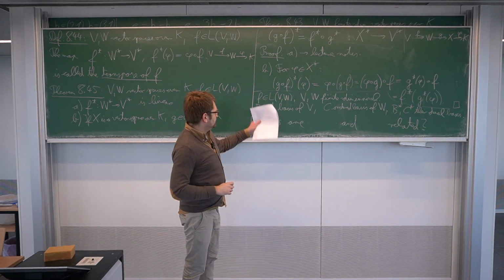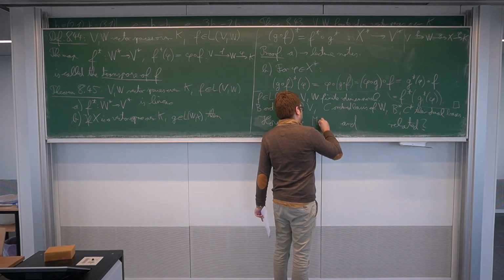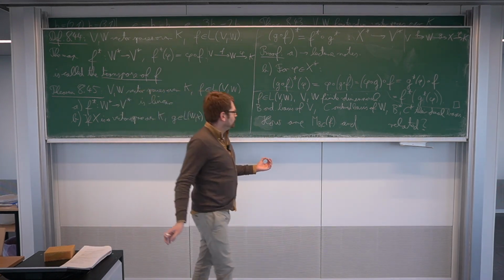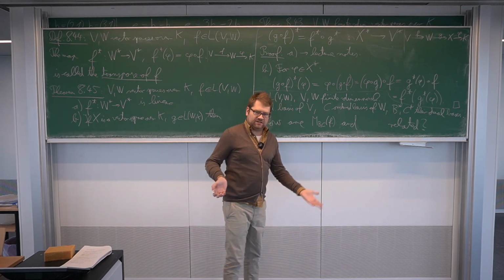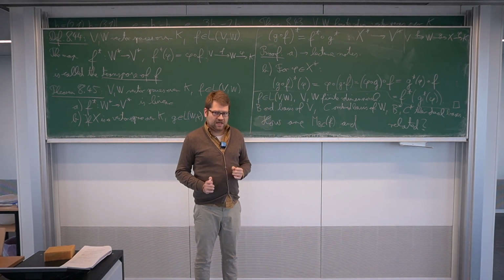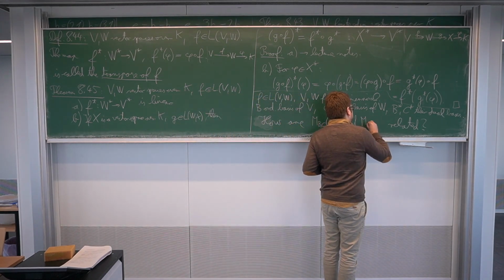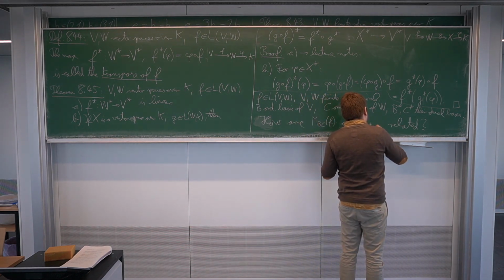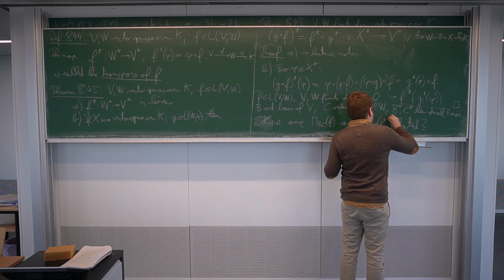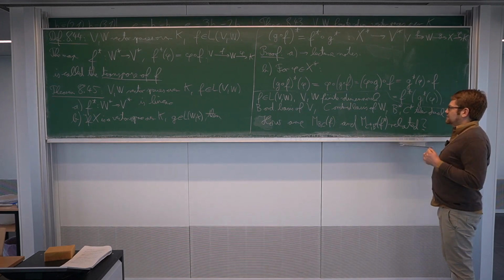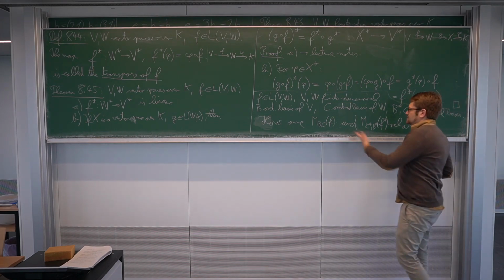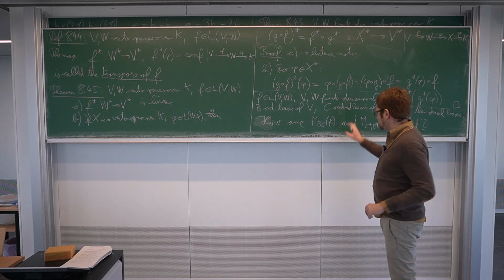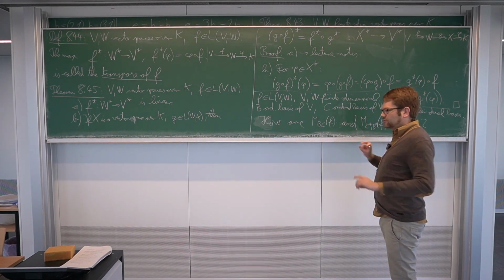First of all, we have V and bases, so we can compute the matrix representation M_BC of F. On the other hand, we have the transpose of F, which goes from W star to V star. They are both finite dimensional as well, of the same dimensions, and we have the dual bases there. So we could also form the representation matrix of F transpose with respect to the dual bases. Again, we have to change the order, so we go from C star to B star of F transpose. This is the same map underlying this, so you might intuitively say that they must be somehow related. If you know the one matrix, you should also be able to know the other, because it's basically the same thing with arrows turned around.